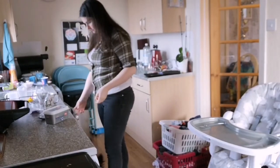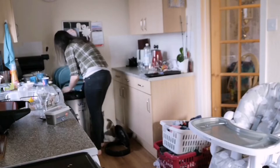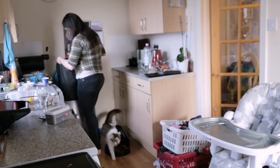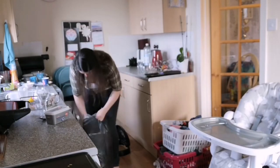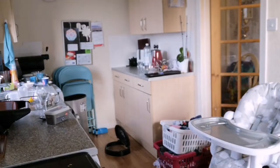I am doing the downstairs of my house, which you will soon see is not very big, it's just my kitchen and my living room. So I'm just kind of emptying the bin, getting a lot of washing on, tidying up, and just getting ready for the day.